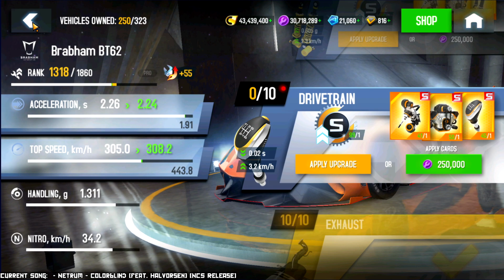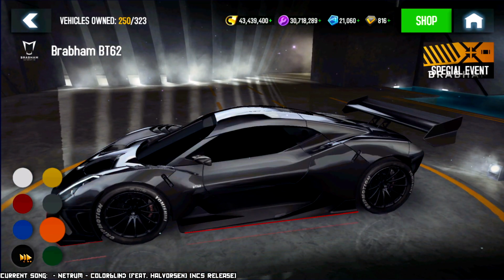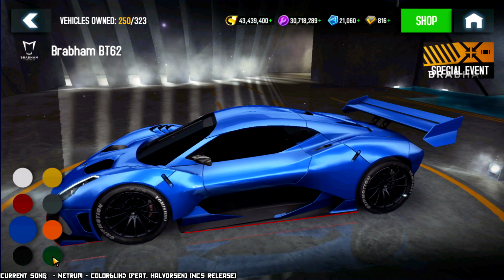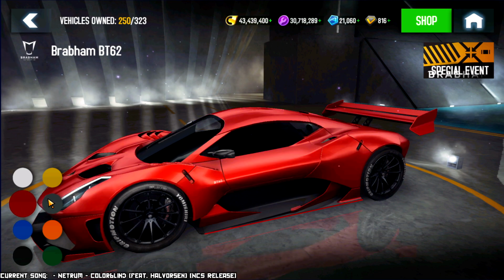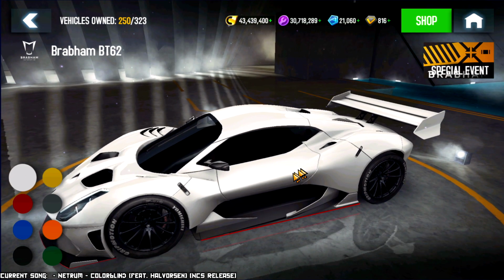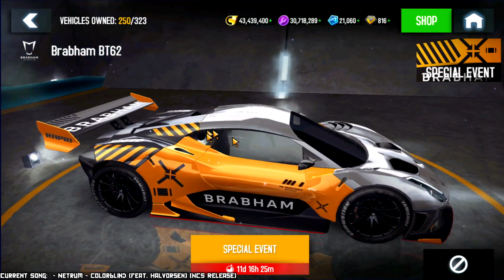But I'm curious, so let's check it out. Oh, and by the way, before I jump into multiplayer, again, these are the colors available for the car. The green looks pretty dope because, well, it's very British. Then we got blue, the silver, some really nice colors, but just look at this thing. Oh, I need it in my life. Look at that.